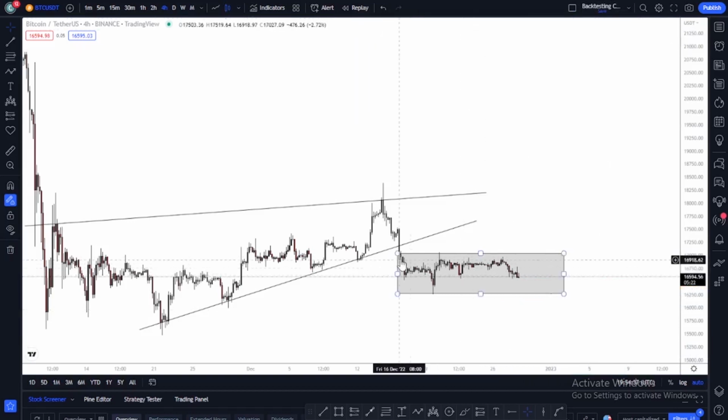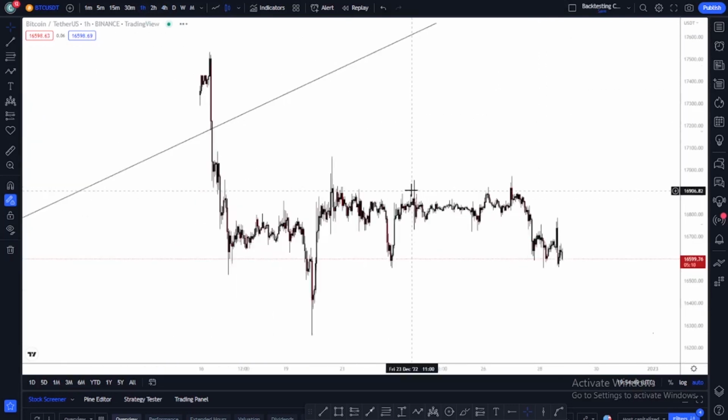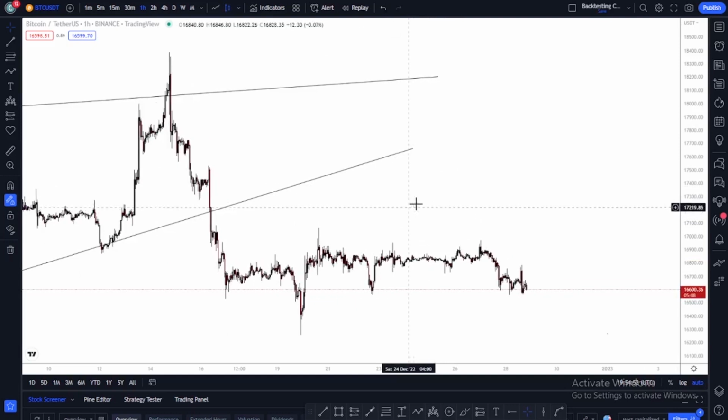So after price broke out of our bearish rising wedge pattern, what did I do? I went to the H1 to see if I can still identify a new chart pattern, or to wait for price to create a new chart pattern. Okay, so after I came to my H1, what do I realize? I realized price was kind of consolidating. You know, price was kind of moving sideways.